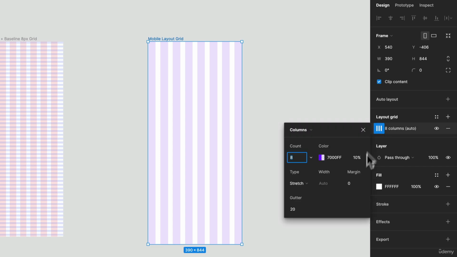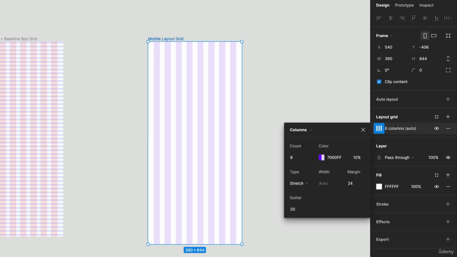Let's go back into those properties. The margin on either side, I like to do things like maybe 16 to 24. If we're thinking about our base unit for spacing, I like to work with an 8 pixel or 4 pixel base unit. I'm going to just use 24 pixels because it gives me a lot of breathing room on either side, which I find is something I like.